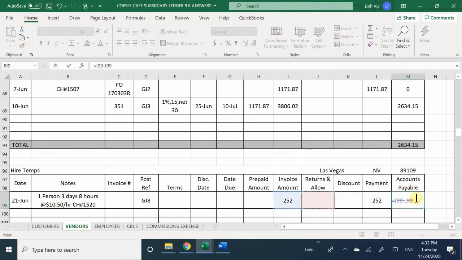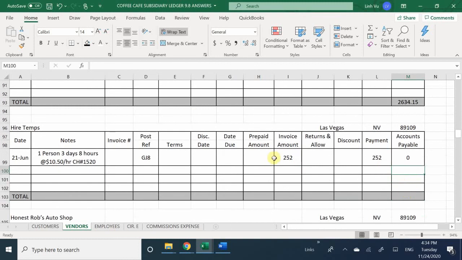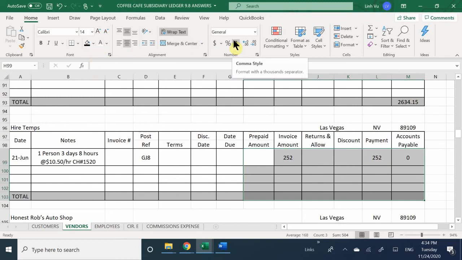Let's do our formula here. Okay. So it's the 252 in the negative still. You forgot to put the invoice amount. Oh, okay. Yeah, because we don't owe them anything anymore. We did owe them, but now we don't. I didn't see that we got an invoice.